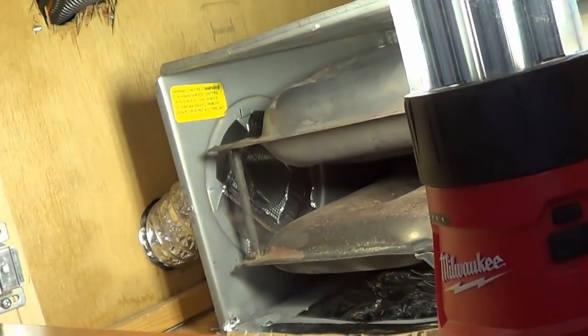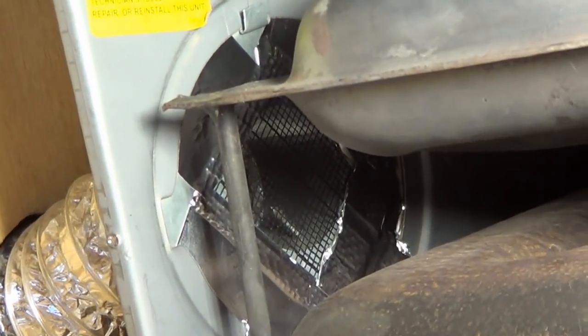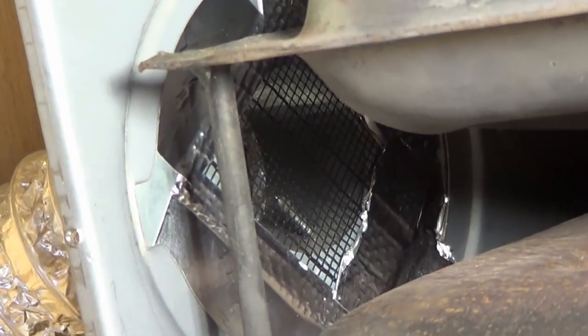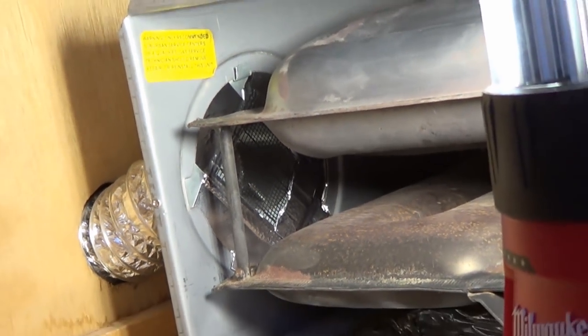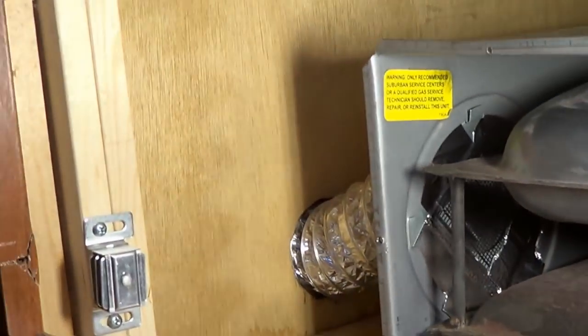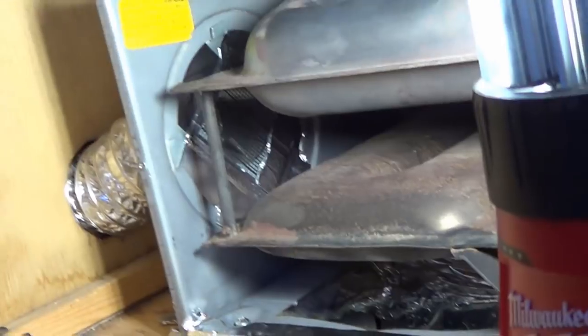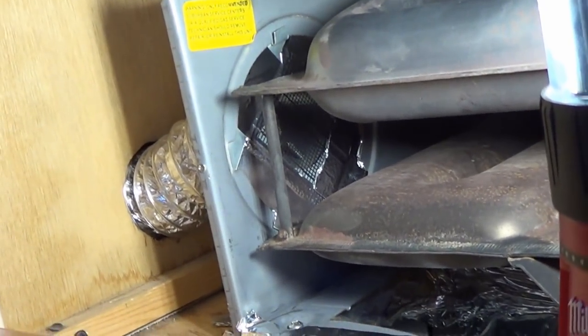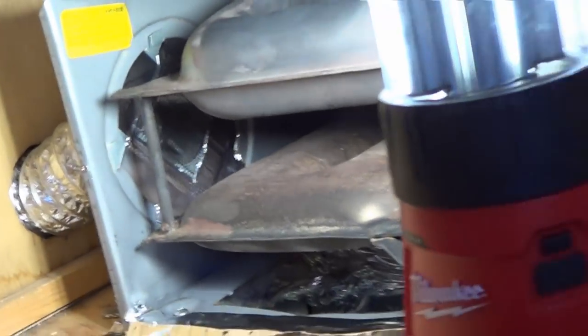So I decided to add a little screen to that venting that comes up from below, just to stop that from happening in the future, hopefully. And then I've got some of this aluminum tape I'm going to seal around all the cracks, and fill the cracks with steel wool and foam. It's about time I go through the rig and do that.